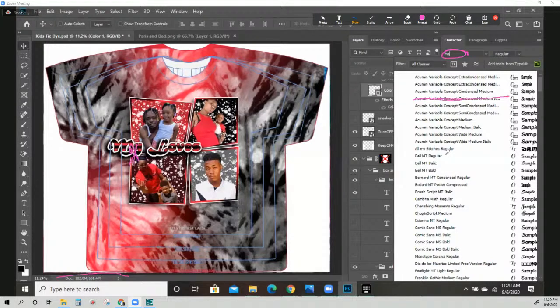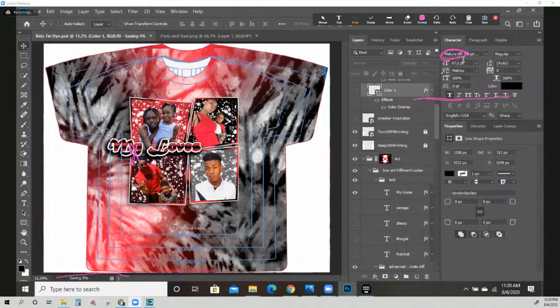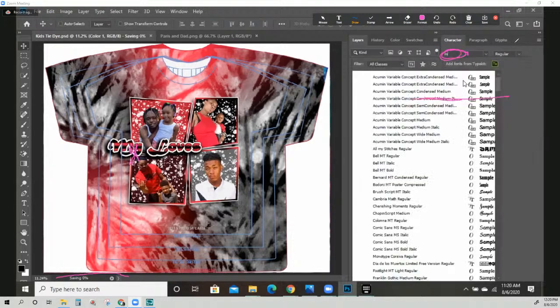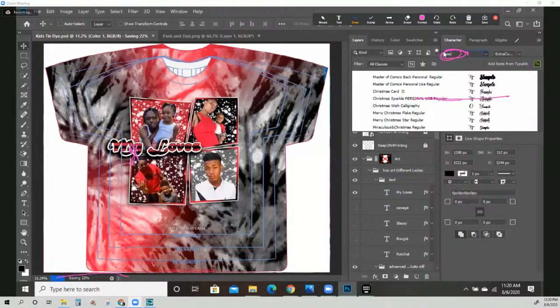So let's put in what is he? And it's not even searching. I'm tempted to say just choose something and get out of this font situation right now. And it won't let you select anything right now. When you type in MA, it should be starting to bring up things that have MA in them. So let's just leave it at what it is. Okay, there it goes.